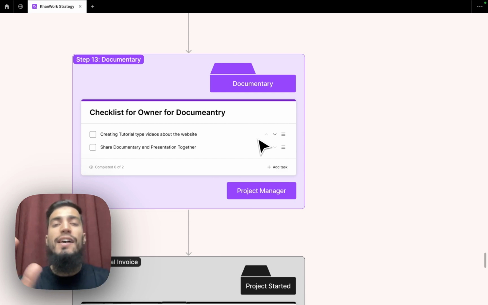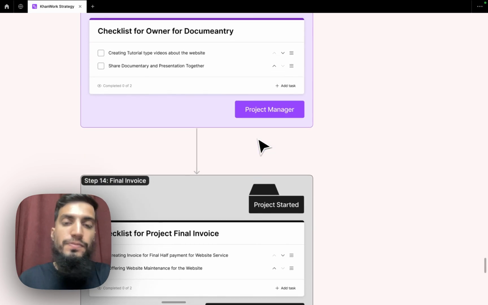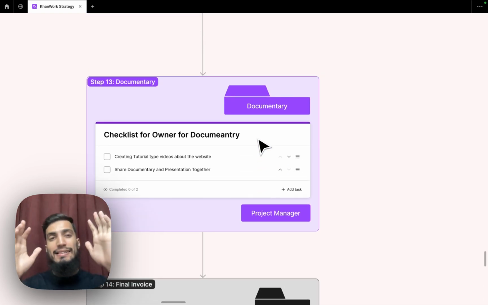I create everything, even showing them inside how they can edit content, how they can customize, how they can use Elementor, how they can use WordPress, how they can add services, posts, everything, because we make sure that every template is dynamic so that they can easily customize it. So the documentary is a must. Okay, so that's the thing.